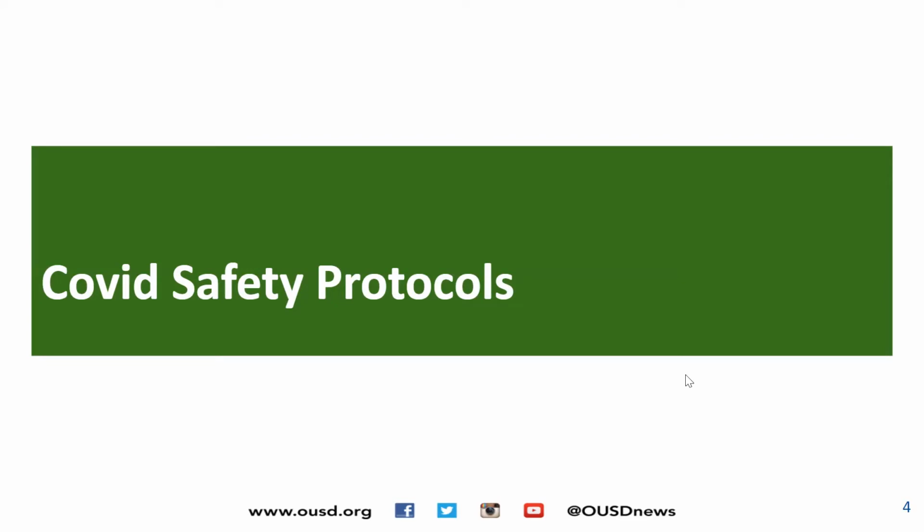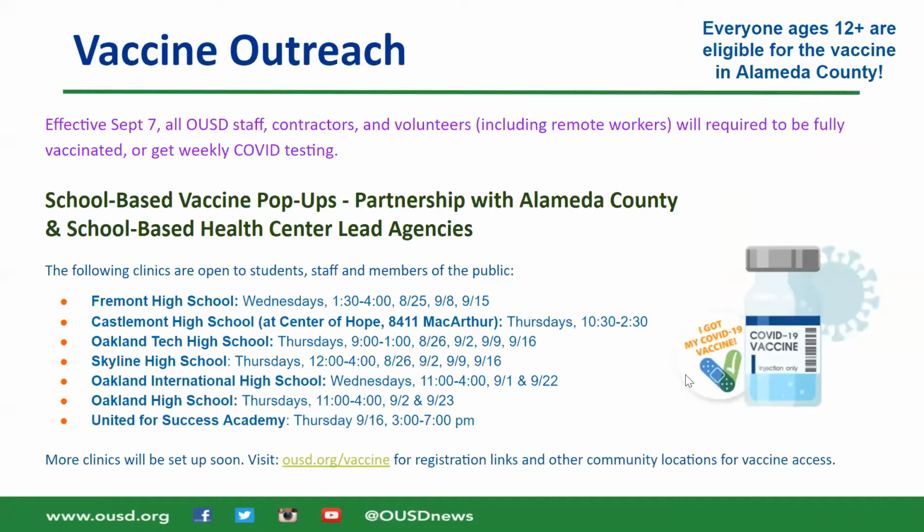Next slide. Just to point out that vaccine outreach is key to keeping our schools open and safely open. We're excited about the partnership with Alameda County and lead community agencies to host 7 vaccine pop-ups for students, staff, and faculty. You can visit ousd.org/vaccine for registration. Just click on the link.